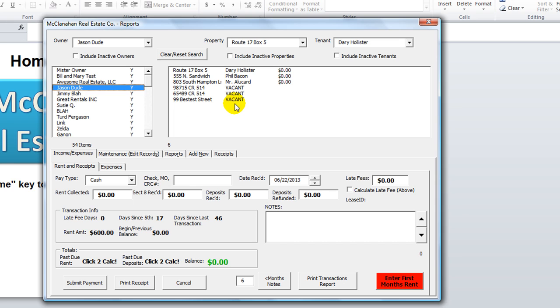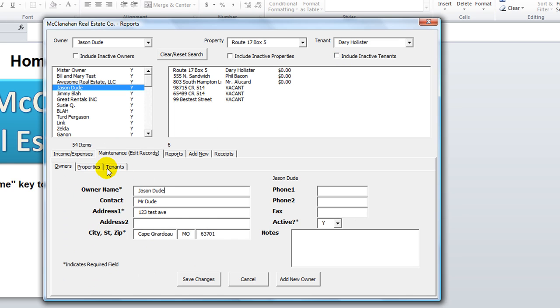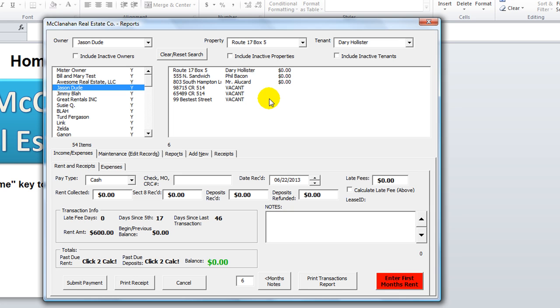I don't have to make any phone calls, and I plan on adding a column so that, instead of having people click here to the maintenance tab and going around looking for phone numbers, it would just show a phone number if she wants it easily trackable. As soon as you click on the owner, it brings up any phone numbers, especially if these have a negative balance. You might want to give them a call and say, hey, come on in and let's pay 20 bucks on it today if you can't do any more.